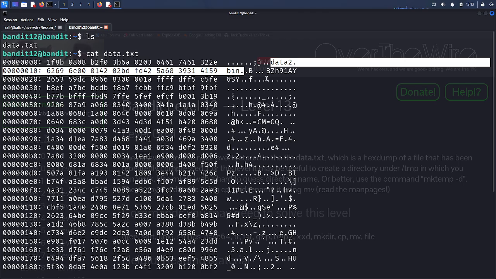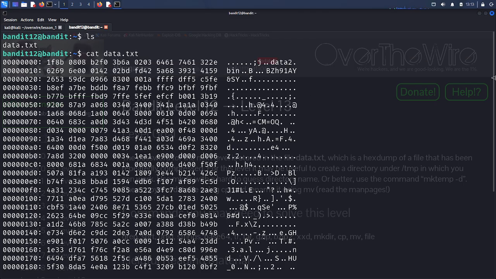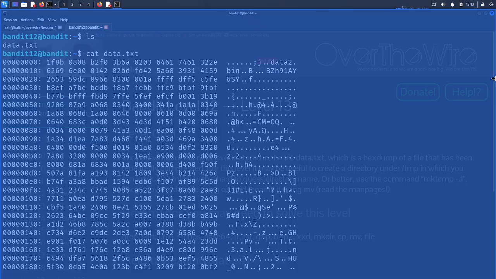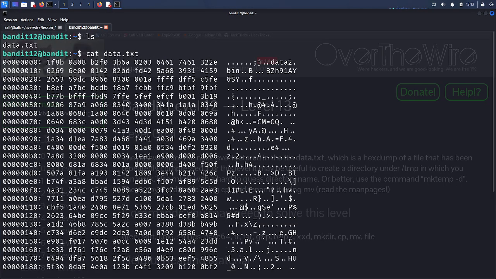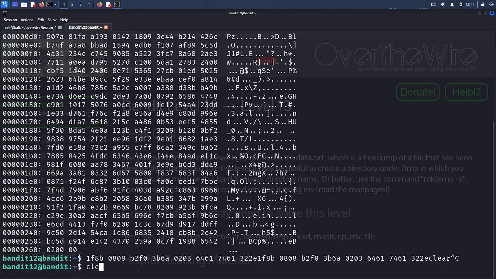I've had to do something like this, where you had to switch these values to make it into the correct extension. I had to make a JPEG one time and fix the values up here. So maybe that's what we have to do.